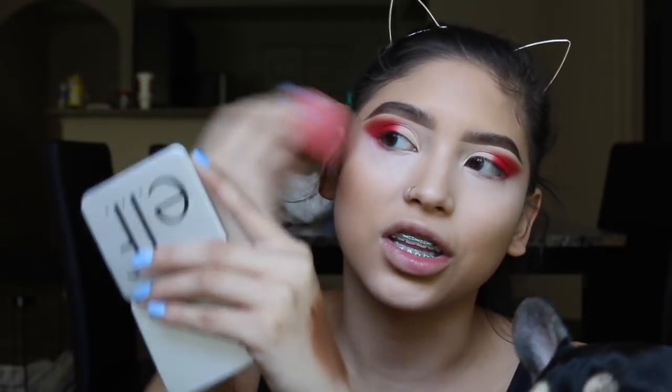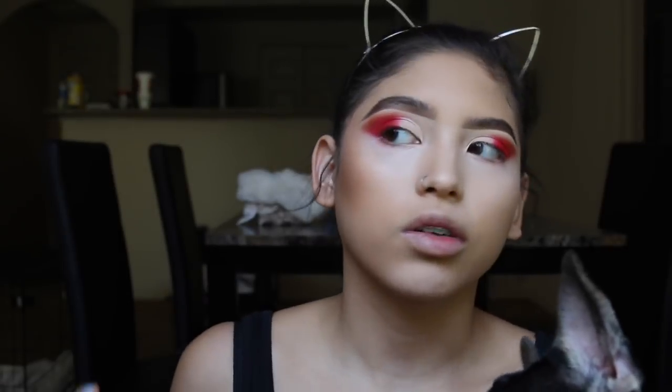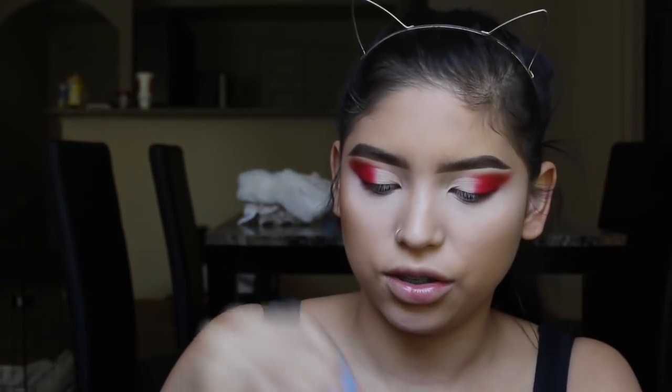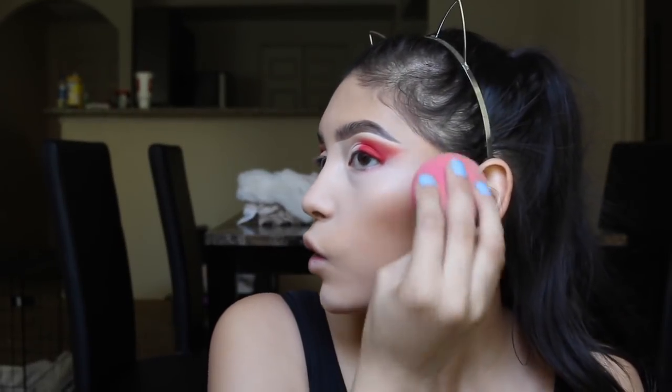Oh my god, she's trying to lick it off my hand. She really wants this one, doesn't she? Okay, I guess it's looking better now that I added some cream contour, but I just don't like the undertone of the concealer. I don't like the coverage. It's not good at all. And I hate the foundation, so far, this is how my life is going.